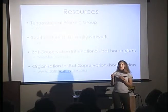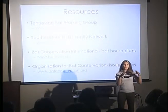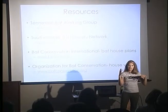But what would happen is that in the cave, if you have a bad situation and lots of fungus, and you move into a clean cave, there might be fungal spores, but maybe not as many as there have been. So it allows the bat a chance, because they can groom a lot of it off. Like in the summertime, yes, they may have a spore on them, but most of that will be groomed off. But it can be transmitted. Humans can bring it to caves. Bats can transmit bat to bat.